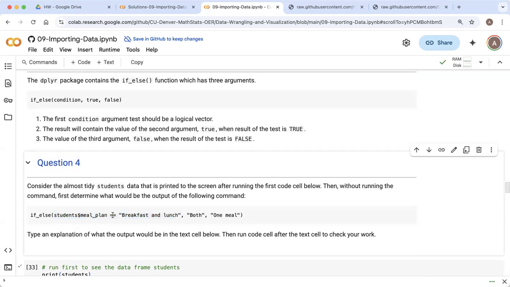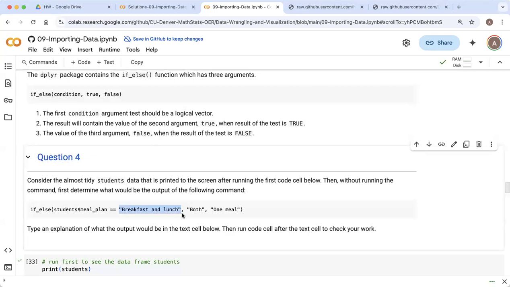And the test is going to be, is each value in that vector equal to the text string breakfast and lunch? And then we need to say what to do if the result of that test is true. Then we're going to produce an output of both. And if the result of that test is false, then our output is going to be 1 meal.